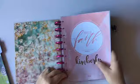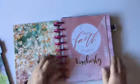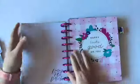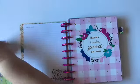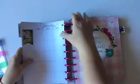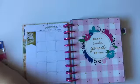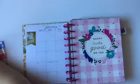The way that I use my Faith Planner is I get daily scripture passages from Caleb and a couple other different places. And so I just use that as my scripture that I study daily. And in my monthly, I really don't use the monthly. I do need to start using the monthly. I'm just not sure how to use it.